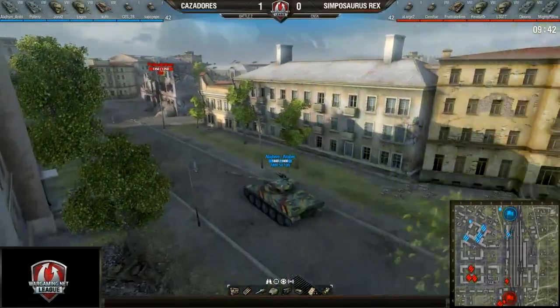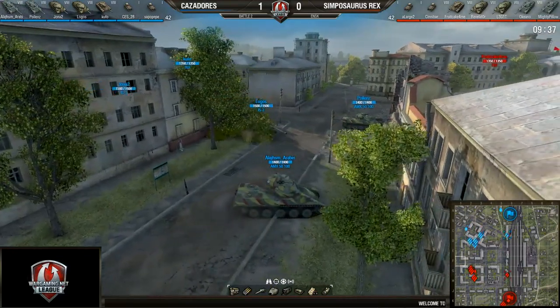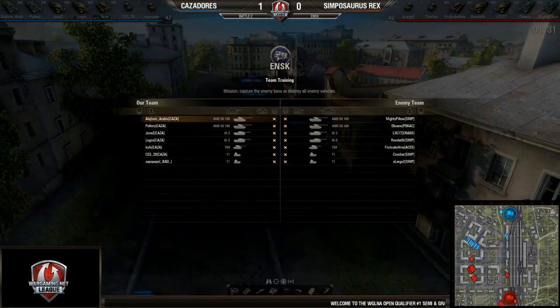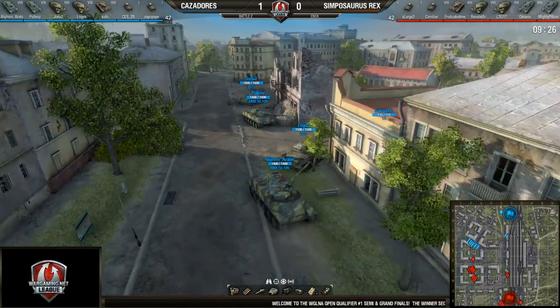To the north side, the blue team, it is Cazadores up 1 game. To the south, it is the red team, Simposaurus Rex, 2 battles away from having to go home. What do we have for tank selection? 25100s, 2 IS-3s, and a T69 for both sides. Where's Kufo? In that T69, so he's rocking it again.